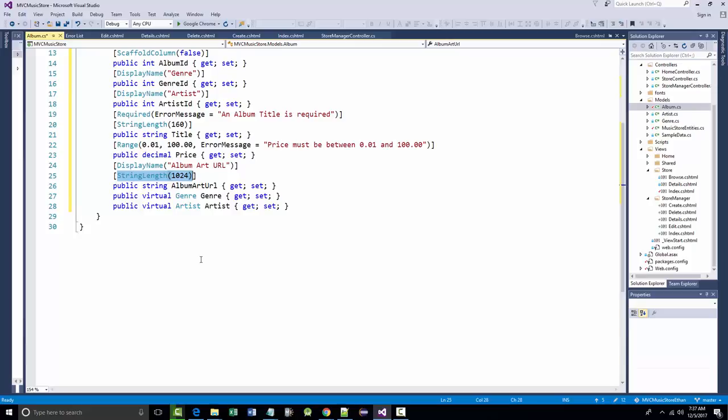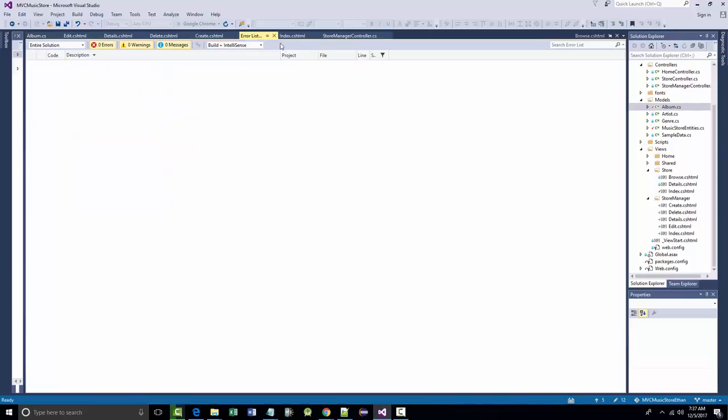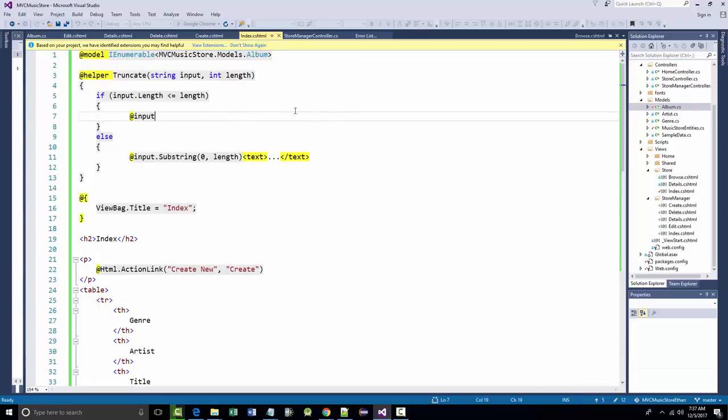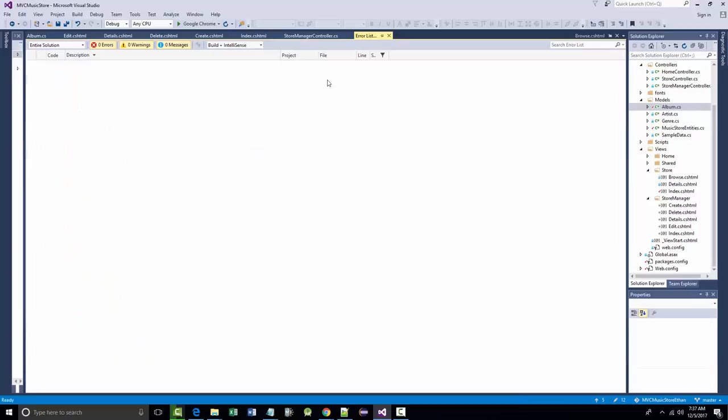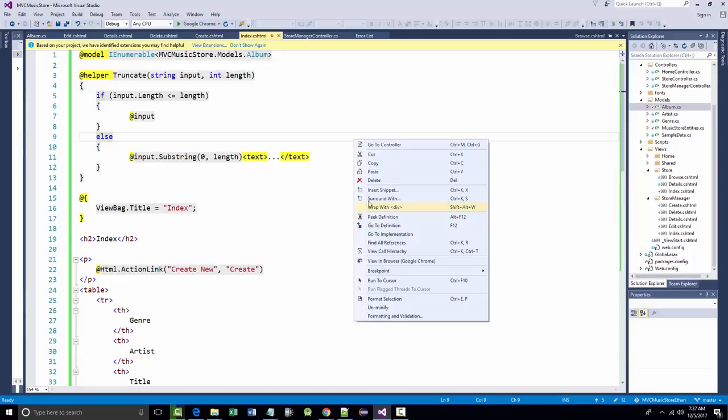Having added these, we should be able to go in and start validating. So as always, let's save all, build solution. Let's check out our error list, which is empty, which is fantastic. I'm going back to index. When that comes up, let's check the error list again. It's empty. Go back to index. I'm going to attempt to add an album, and I'm going to attempt to make some mistakes in it on purpose. So I'm going to view this in the browser. I'm already up to page 3 of 5. I don't have real much left in here.